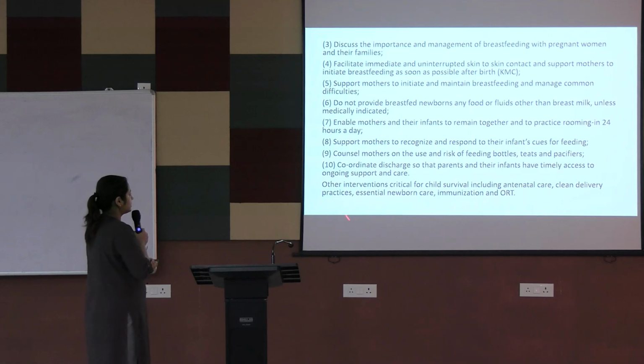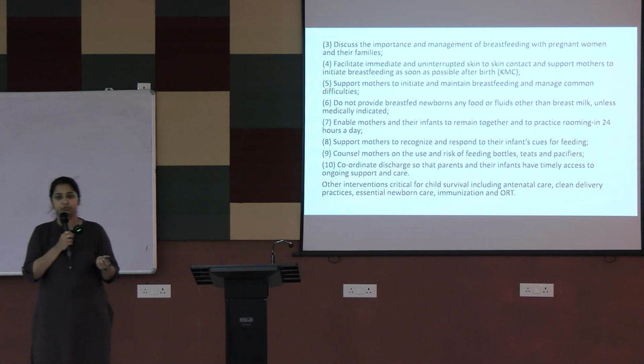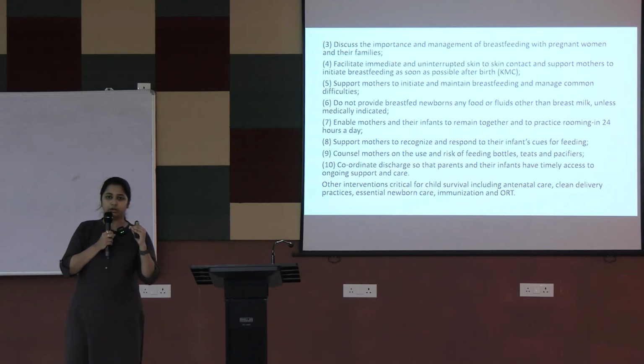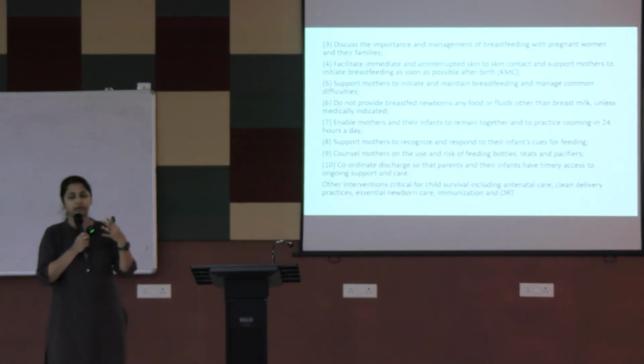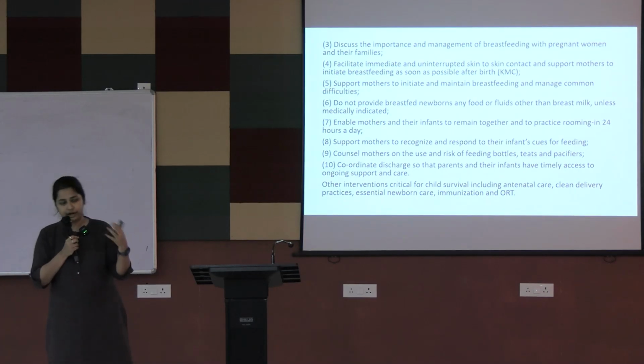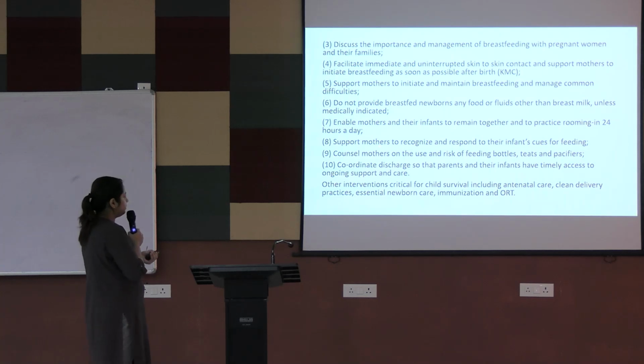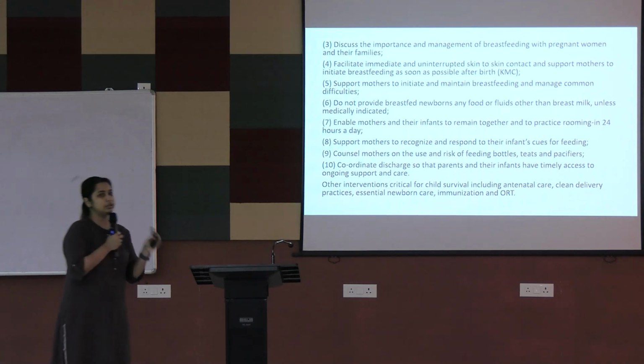Support the mothers to recognize and respond to their infant's cues for feeding. So when the infant is demanding to feed, the mother should be able to identify that the infant is demanding breastfeeding. So to help the mother with that, that is also under the baby friendly hospital initiative. Counsel the mothers on the use and risk of feeding bottles, teats and pacifiers. So what are the other things to which the baby can be fed? The mother should be made aware of that.